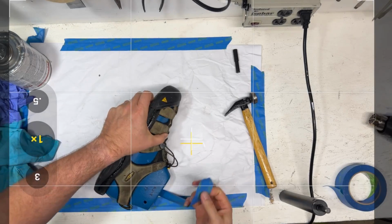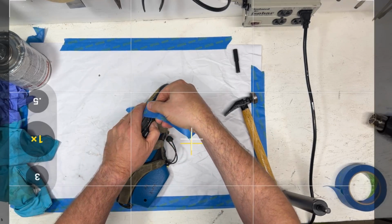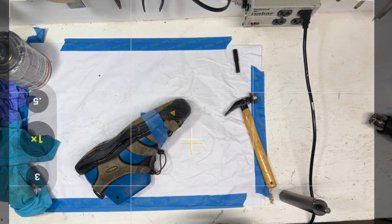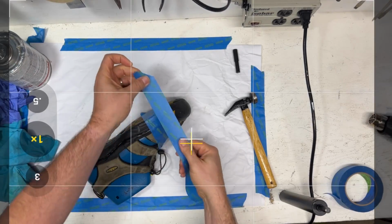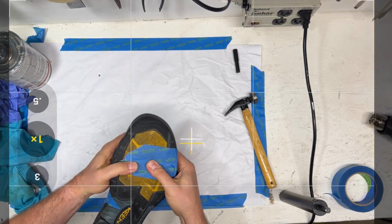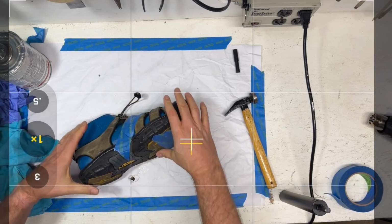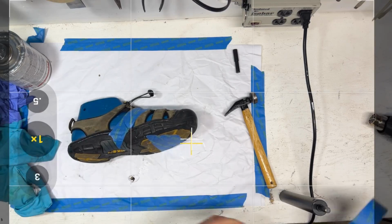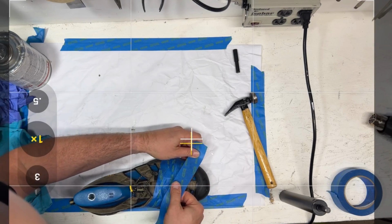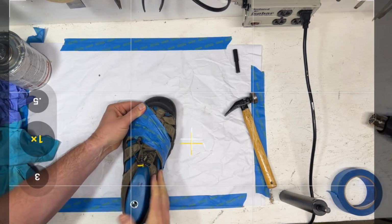I'm going to start here, and this is where I know this last also won't fit together perfectly. I'm going to just squeeze it together, and I'm going to wrap the tape around. And granted, if you had a press or a vacuum rig or something, but hey, this works okay too. It's down pretty well. Otherwise, you could take a clamp and clamp it, but we're actually not in bad shape here. And again, this is a stock fitting operation because we're getting the outsole and midsole to fit together, not necessarily the upper to sit down. Except right here, this is our tricky spot.